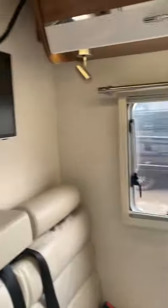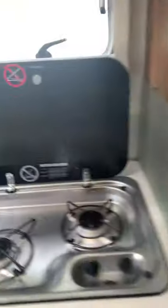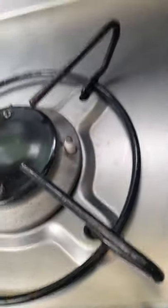Nearly all the lights around the van — in fact I think they all do — have their own individual switches, so you can really make it your own as to which ones you want on. They're really nice LED lights and they've all been checked as part of the hab check. This window is the only slightly different one — it opens by sliding it open. You've got your two-burner hob over here, which couldn't be any simpler — the igniter is down here.